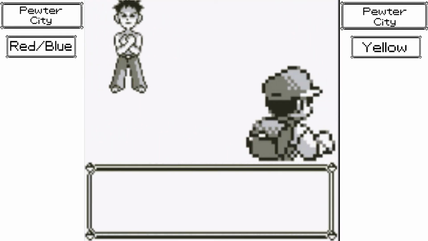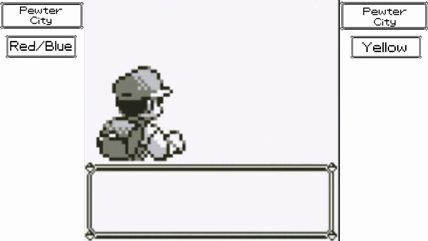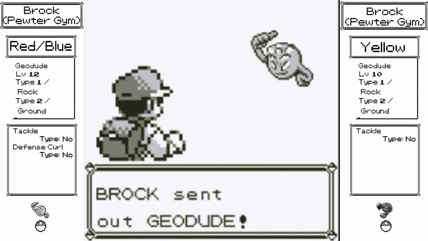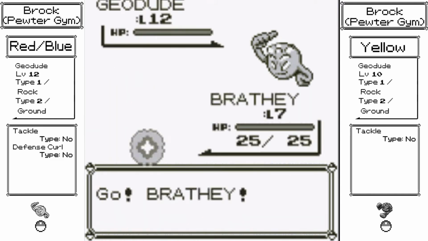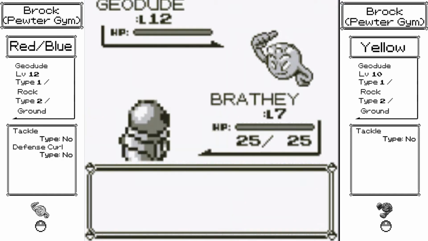Alright, facing Brock, the Pewter City Gym Leader. Brock wants to fight. Brock sends out Geodude, rock ground type, level 12 in Red and Blue, or level 10 in Yellow version. It knows Tackle in Red, Blue, and Yellow, and in Red and Blue, it also knows Defense Curl.